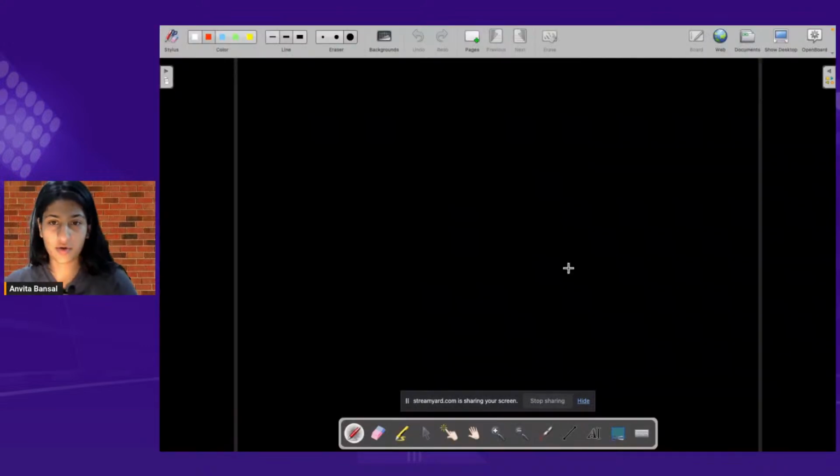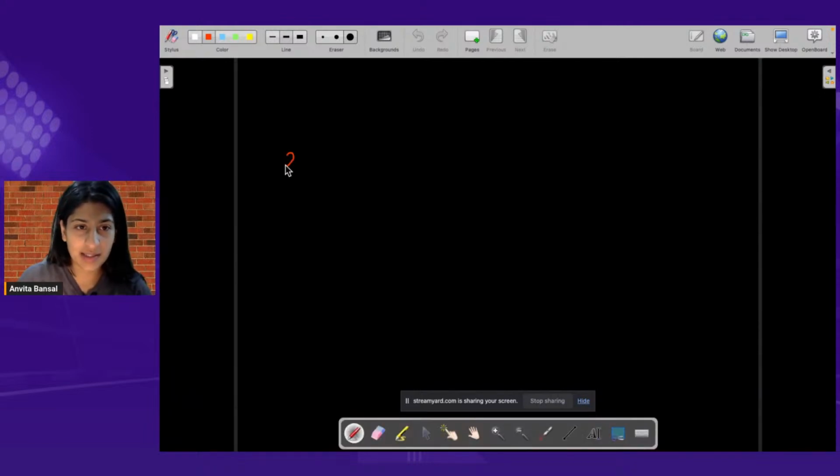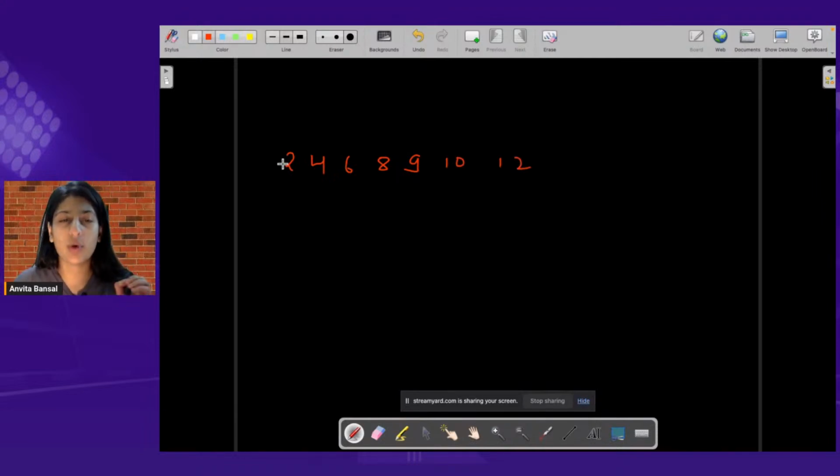Starting off with the first test case that you are given. You are given an array with n elements. Let's say here you have 2, 4, 6, 8, 9, 10, and 12. What you had to return in this question is the maximum average subarray. If I talk about brute force, you can definitely start off with finding all the subarrays, finding the average of each subarray, and taking the one with the maximum average. You have to return the average itself and not the subarray, right? But that's a brute force approach.